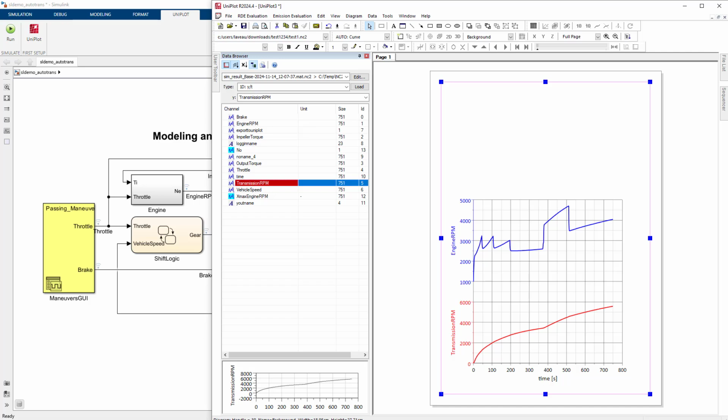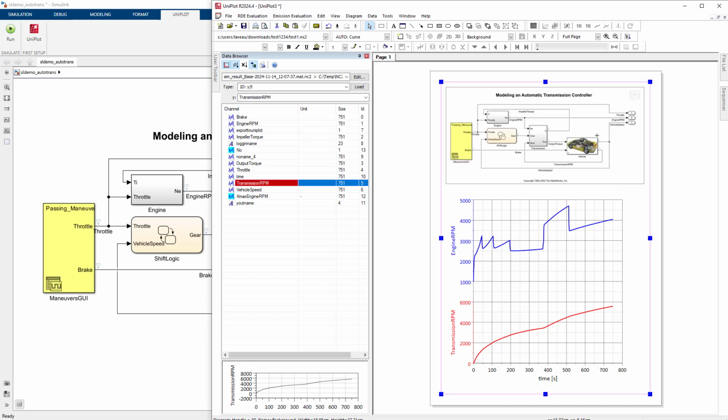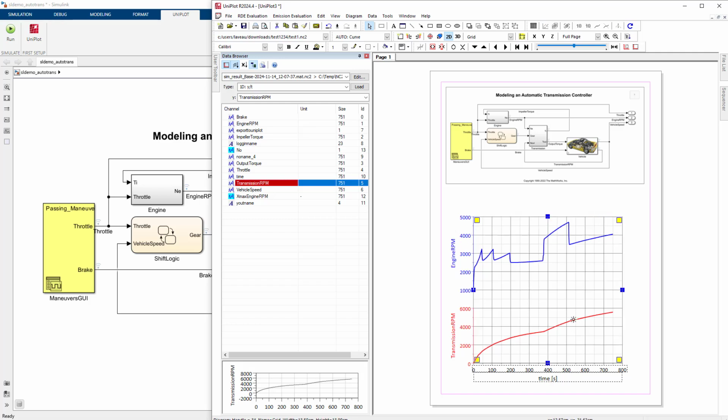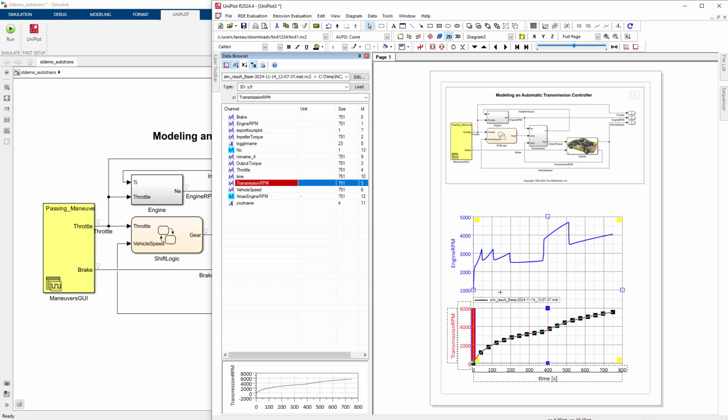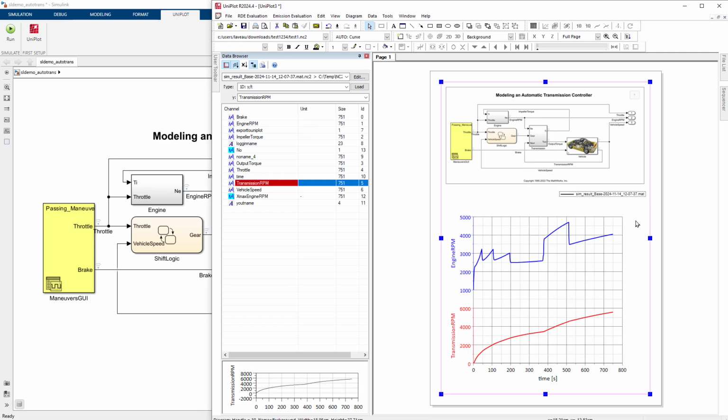Go back to UniPlot, paste it. And that's where setting a file legend. Add legend for data file. Let's make it a bit bigger.